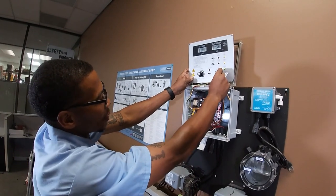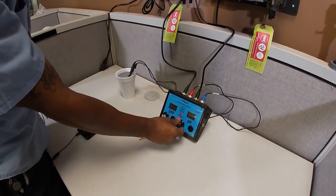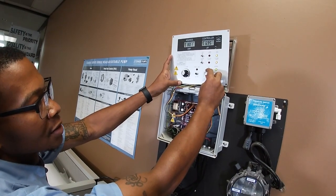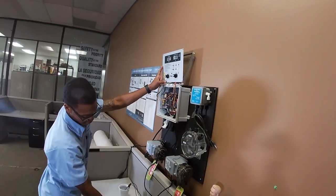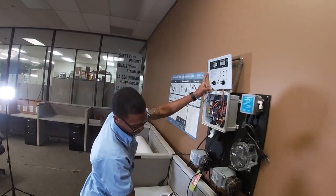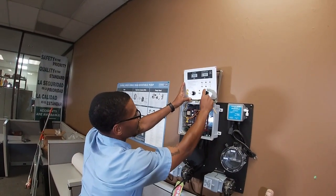Now if you go down to low — 0 millivolts — that's 7.0 in theory. So we're going to drop that down. There you go — you have your low range: 7.0, 0 millivolts. I'm going to raise it back to negative 28 — that's about a 7.5, which is your midway set point.